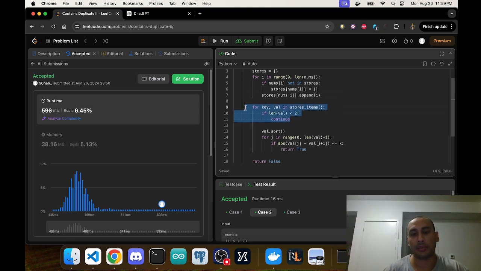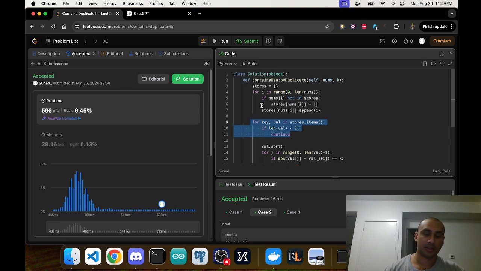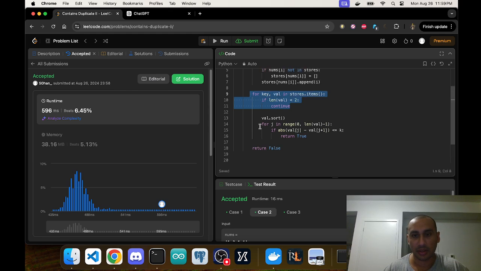And then I'm basically saying for each item in my dictionary, I want to check if those arrays are greater than the length of 2. So that way, if it's not greater than the length of 2, it's not a duplicate, so we don't care. If it is, then sort it. And then we check each value in that array to see if any of the differences is less than or equal to k. And if so, return true, else return false.